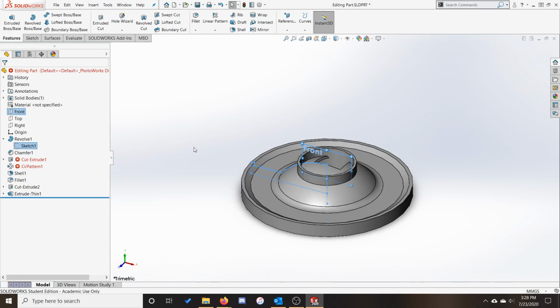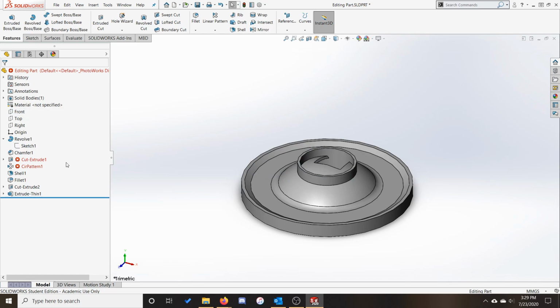However, this was not without casualties. We can see that our set of holes has been flagged with an error, and the pattern is gone. In addition, our hexagonal cut has been changed. When fixing a model, it's always important to start with the first broken feature on the design tree and work your way down. Sometimes fixing an early feature can fix its child features.